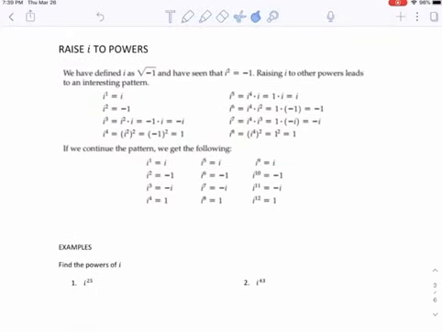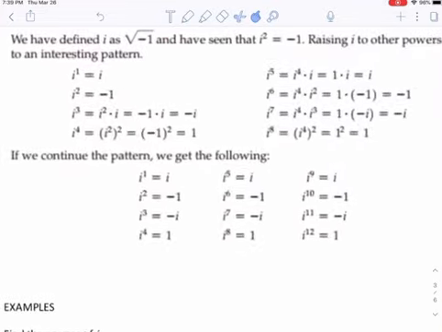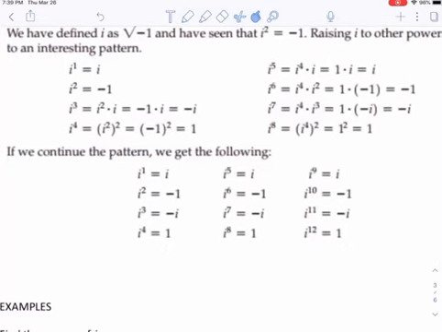All right, last section, raising i to different powers. Remember, we know i is the square root of negative 1, and we know that i squared is equal to negative 1. So when we start raising i to higher powers, we start catching a pattern. Once we get into i cubed, I know that it's the same thing as i squared times i, right? Because you add your exponents. So i squared times i is the same thing as i to the third. Well, we know that i squared is negative 1, but negative 1 times anything just becomes the negative of that. So I have negative i, or negative square root of negative 1.